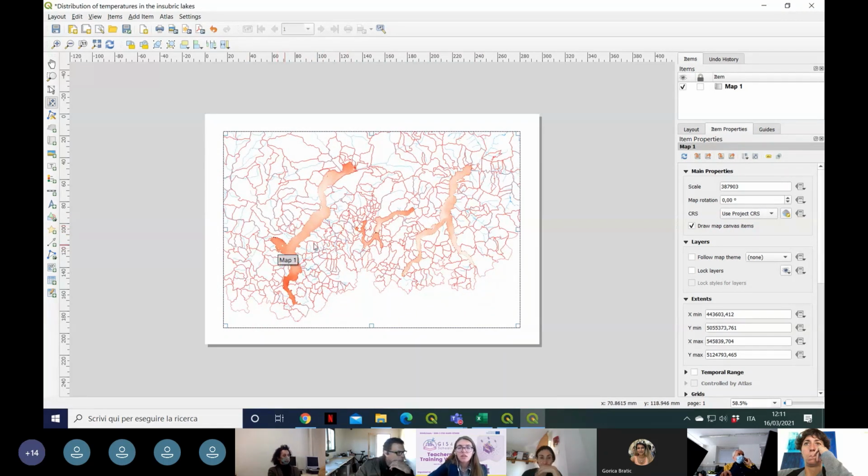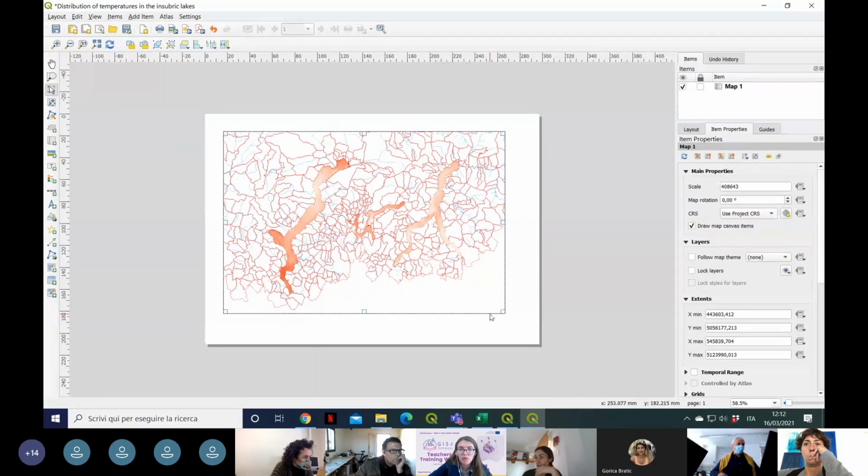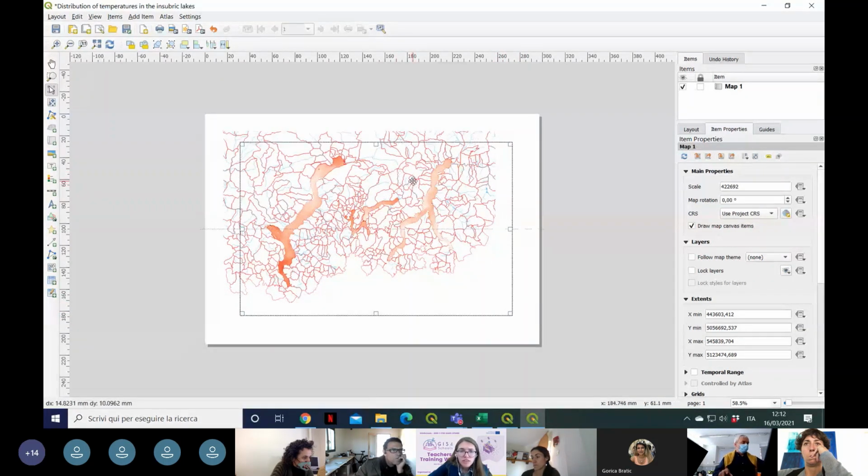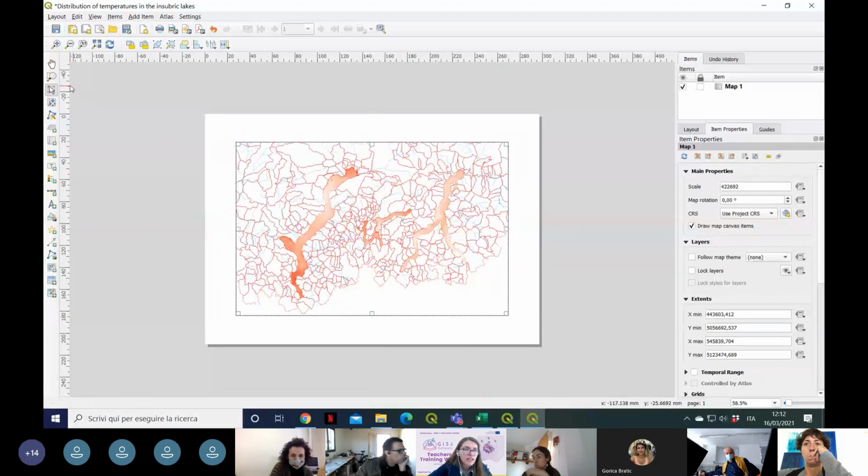And you can see here now the map content. I can also decide to make it smaller and to center it. You see, I am working with this arrow. It is pretty intuitive.